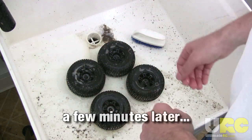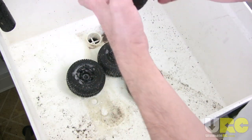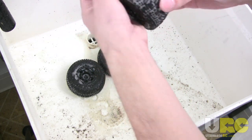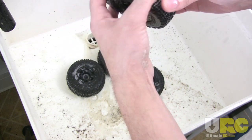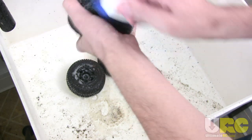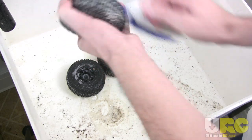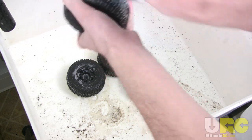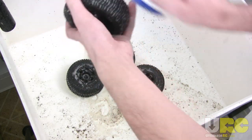All right, now that I've let the Simple Green soak in there, now I'm going to do my real wash. Now, if you really want to get the tread nice and clean, you're going to want to go multiple directions on it. This is a real multi-directional tread. These are Proline bow ties for short course trucks. So I'm going to go down first, just in one direction, rotating the tire around as I go, rotating it away from me, and then once I go around once, I'm going to turn the tire around and get it from the other side.